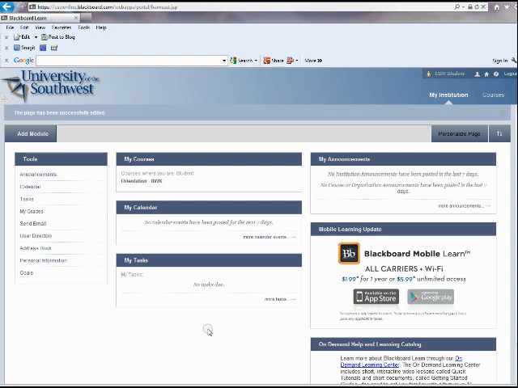This benefits you by allowing you to have access to Blackboard even if something happens at the university where our internet or our power is disrupted, so that you can continue to have access to your courses. For that reason, we do encourage you to make a desktop shortcut or a browser shortcut to uswonline.blackboard.com.